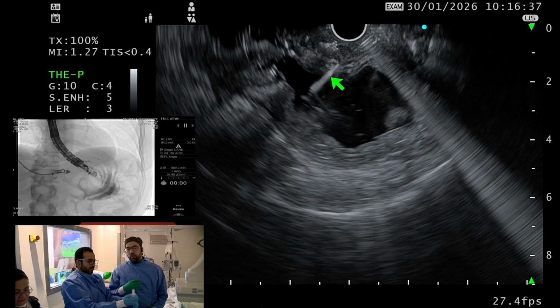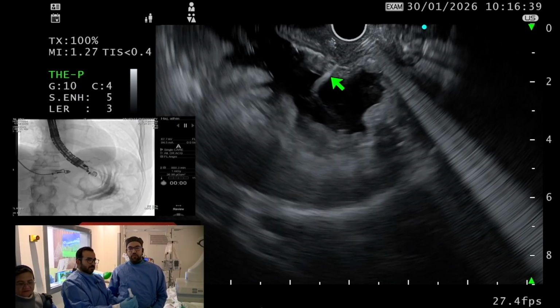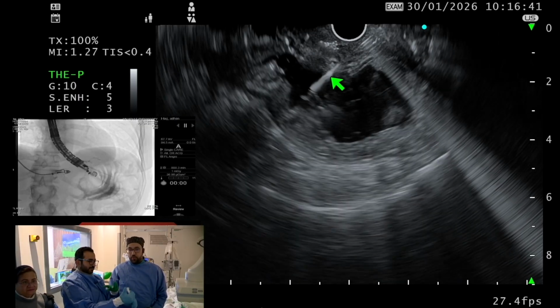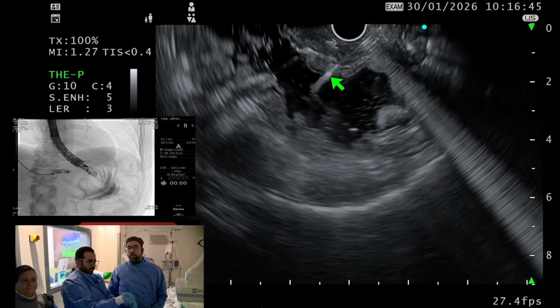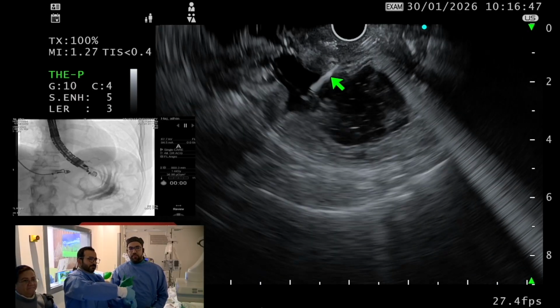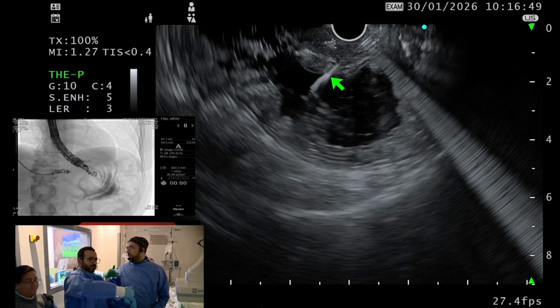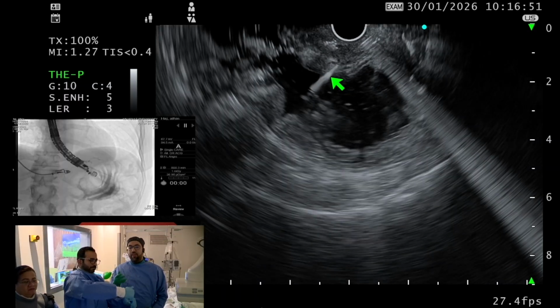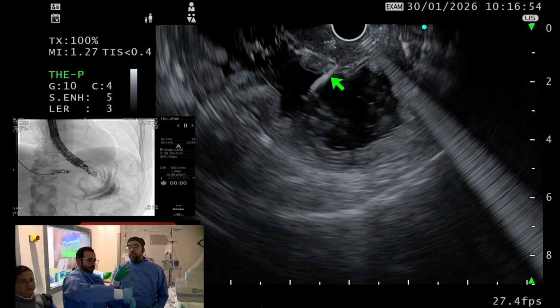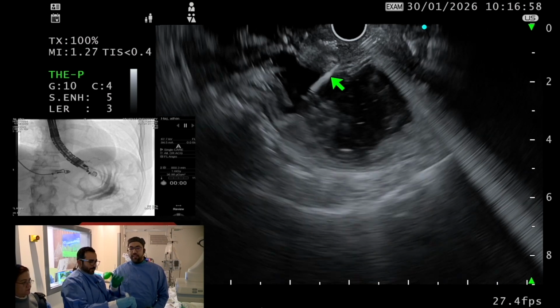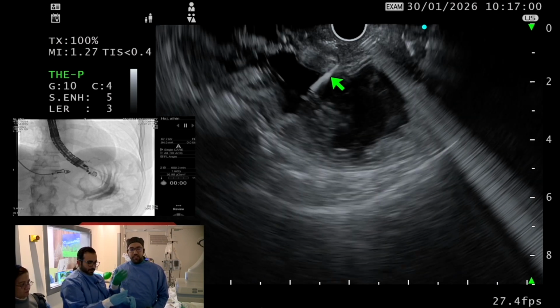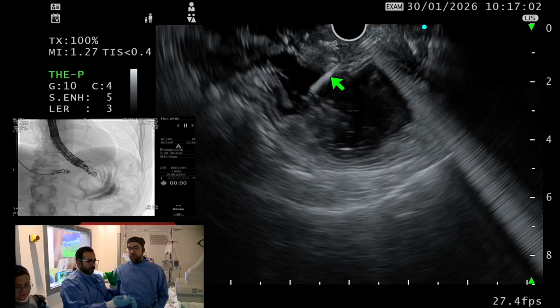I would agree totally, Hamad, when there is a need for a laparoscopic procedure, like if you are planning to do a lap cholecystectomy. But keep in mind this patient may require multiple ERCPs, so we are dealing with a stricture.